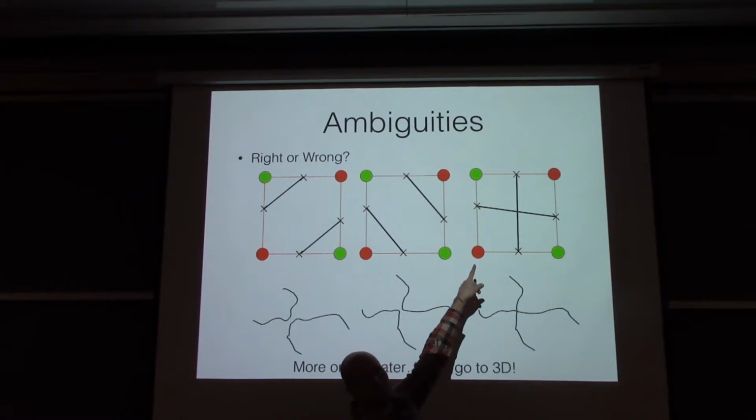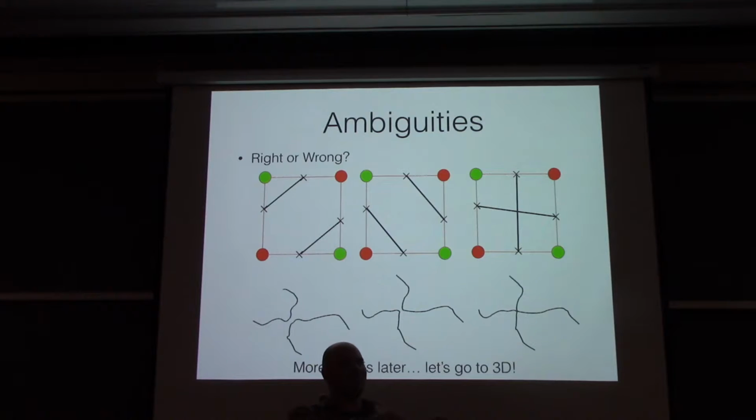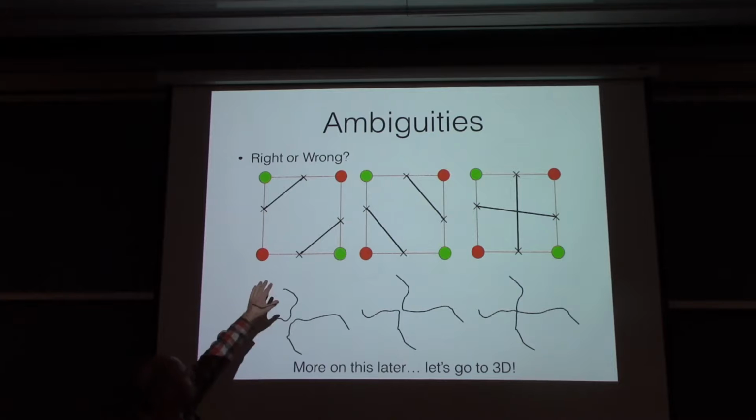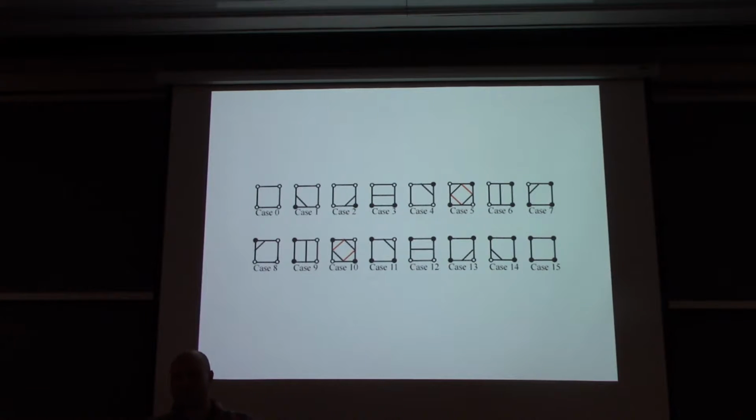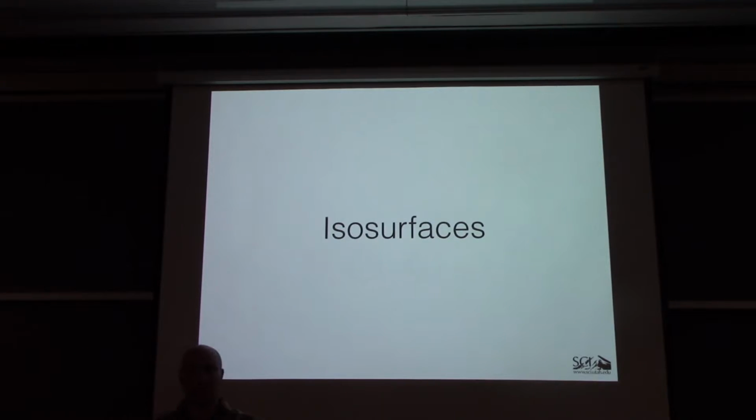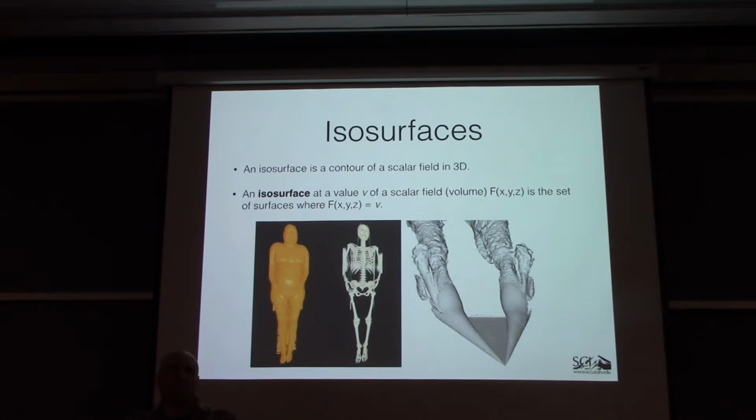In practice, this is a really bad way because you're not staying consistent. But in the case of marching squares, as long as you pick one or the other, you're going to be good. Then you'll have continuous curves, and you're not going to have any problems. In 3D, yeah, it gets much trickier. So this is marching squares, 15 cases, and then you have the two ambiguities where you have red and black. Let's go on to 3D. So in 3D, contours are something we refer to as isosurfaces.